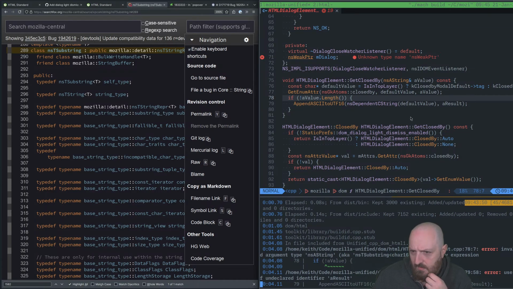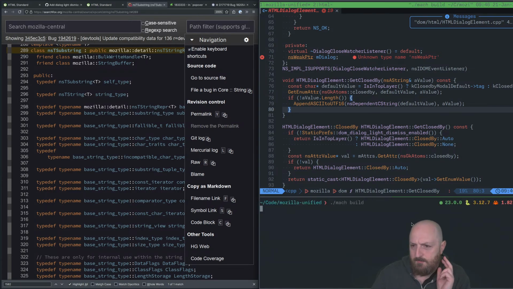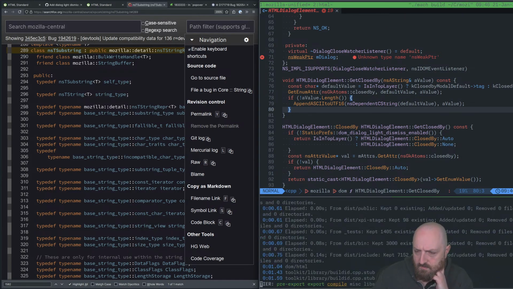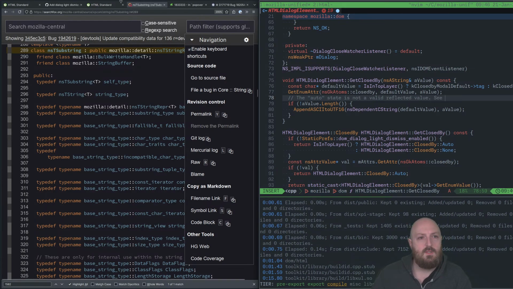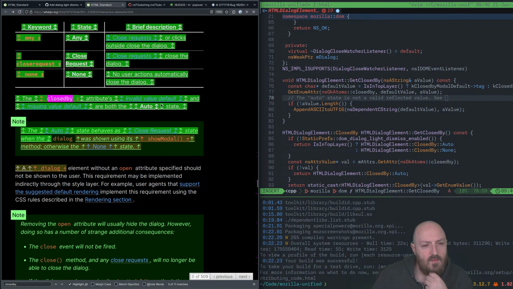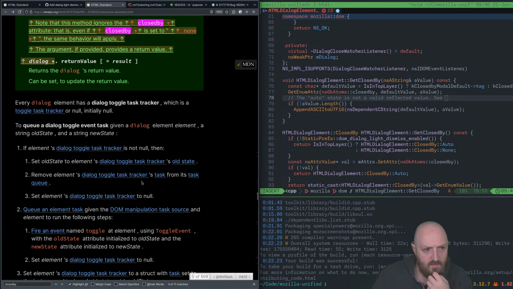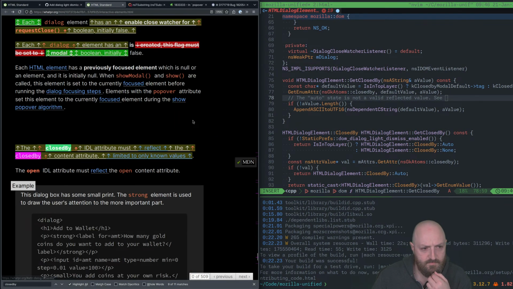Still have an error because auto. Somewhere it will say closed by. There's limited to known values.